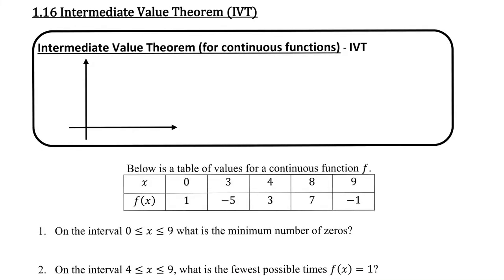In 1.16, we're going to introduce the intermediate value theorem, and it's going to make sense. This is going to make sense based on the information they give you. Okay, so there's some criteria that must be met to use the intermediate value theorem. The first criteria is that f must be continuous.